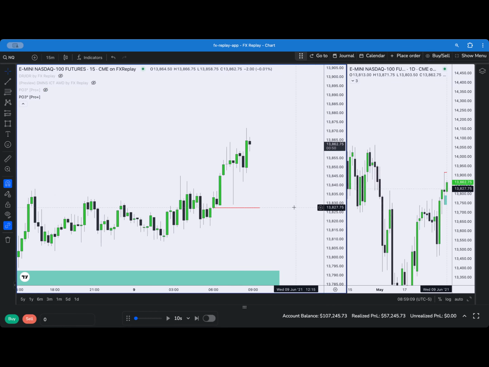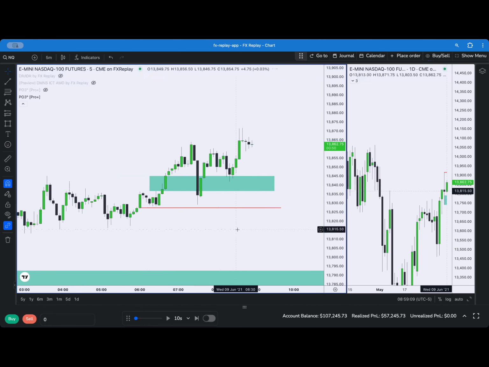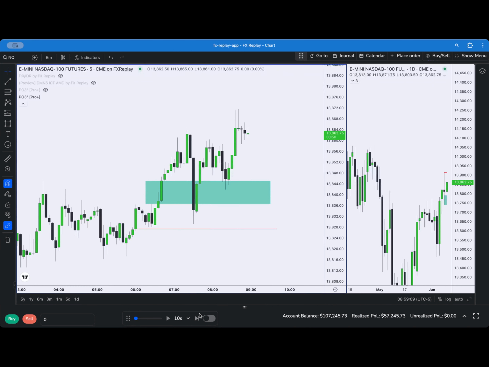And then what I'm going to do is I want to see a sweep of some low or some sort of internal, because this isn't really convincing me. Or actually, yeah. If we come back down, sweep 815 low, I would be happy, or previous hour low. That would be just enough for me to potentially see a continuation.